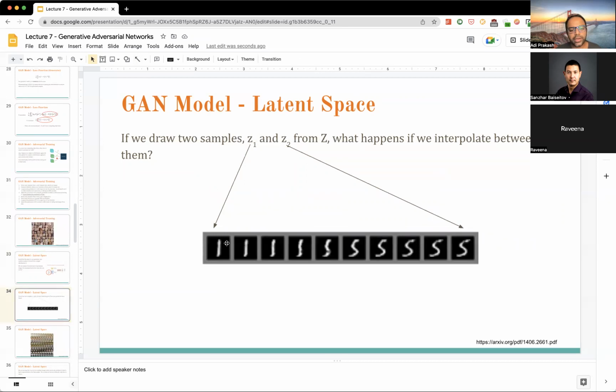It almost looks like if you're trying to morph this image into this image, whatever it would look like in the middle, you get those intermediate steps.